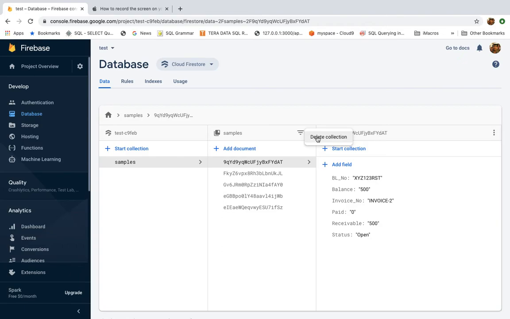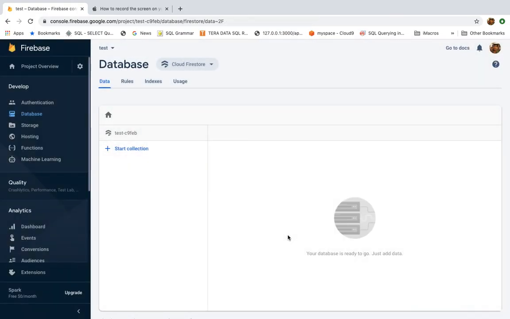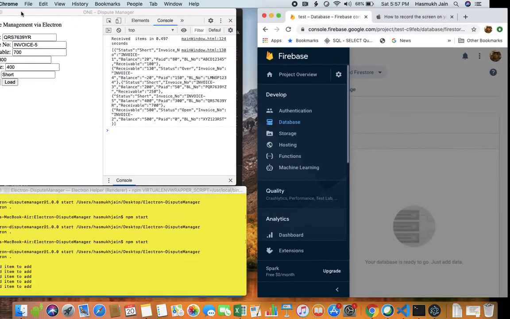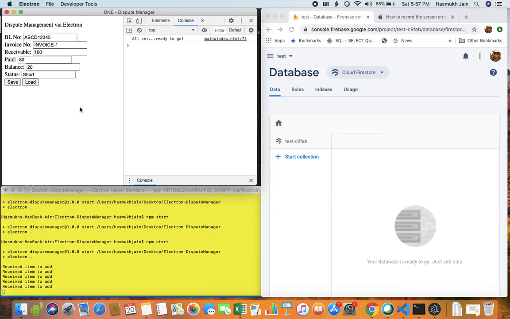We can choose to quickly delete this collection, and I will do that. I'm going to delete all of it, and I'll say delete. So I will no longer have anything here, but what I can do is simply, 1 second, let me just minimize it. Okay, so I can quickly start adding data again. So I'm going to refresh my Electron app, and I'll be ready to save more data to it.